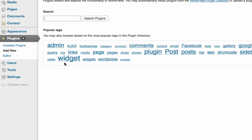So if someone were to look on Google Images for landscape design in Newport Beach and they wanted some examples of that and they clicked on an image, they would ultimately end up back on your website from that image they found. So it's a great way to optimize all of your images on your site for specific keywords that are related to your content. So let's go ahead and install that now.